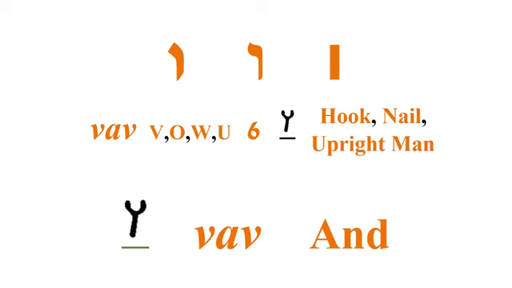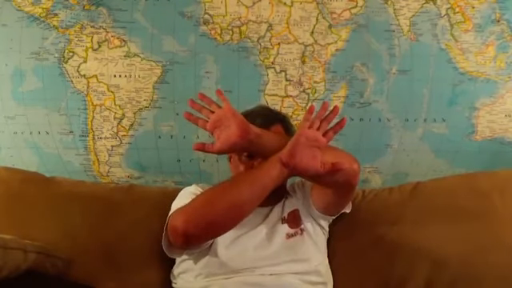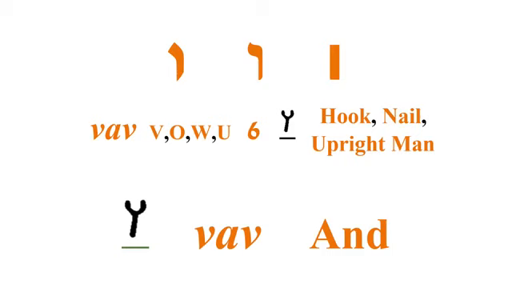Its picture is a nail or a hook. Okay, it's ancient picture. And the word Vav actually means nail in Hebrew. Hey Joe, throw me a Vav. Look out, a nail's coming. If you want more than one, throw me some Vavim. It ends in I-M. Nails are coming at you. You got it? Nail. Vav. It looks like a nail. Right? I mean, it's whatever form it is.